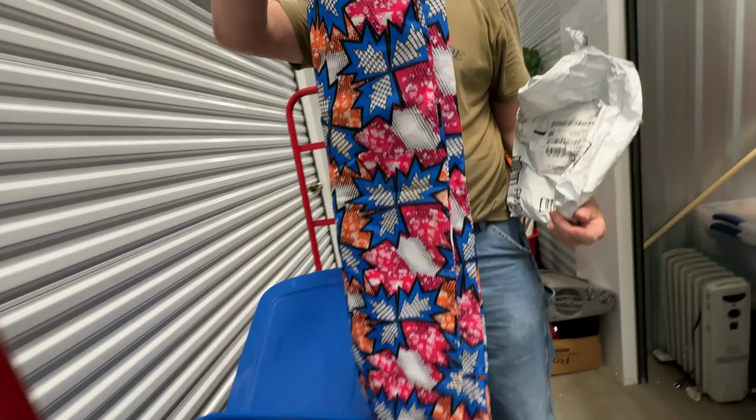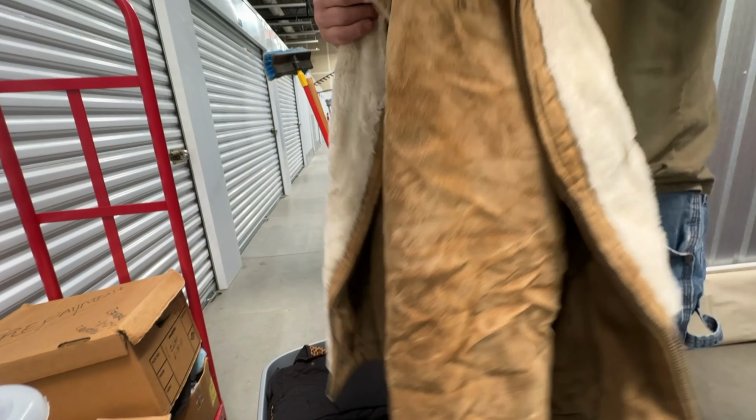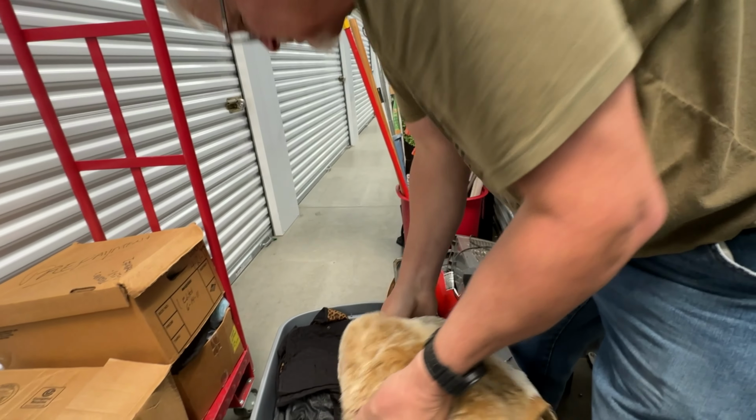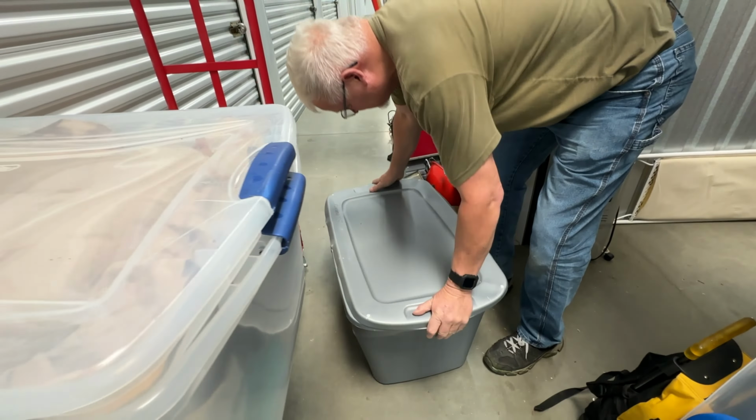All right, here comes another container. Do you know what? Back in the day, you would use a rake like that on shag carpeting in your house. Any of you remember that? Oop, what fell? Oh, going down here. Ooh, winter coats. Never know what you might find. Is that a name brand? Guns New York Sport. I don't know anything about it. Okay, winter coats and winter items. So, yes, we'll go through that later.